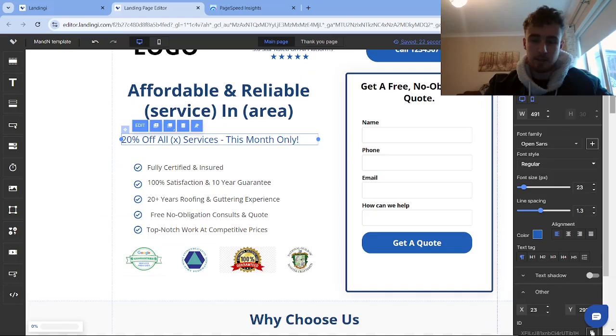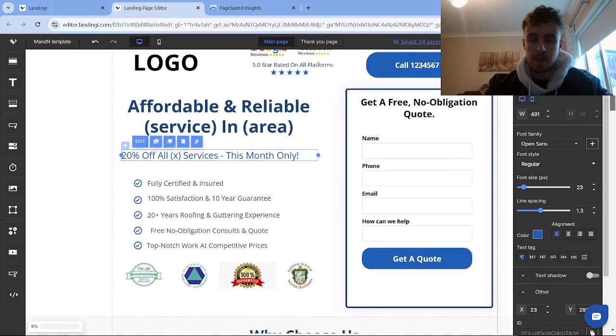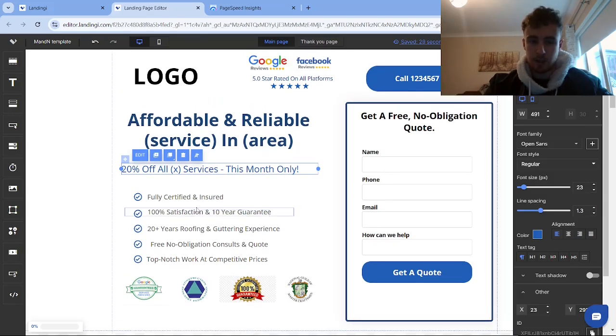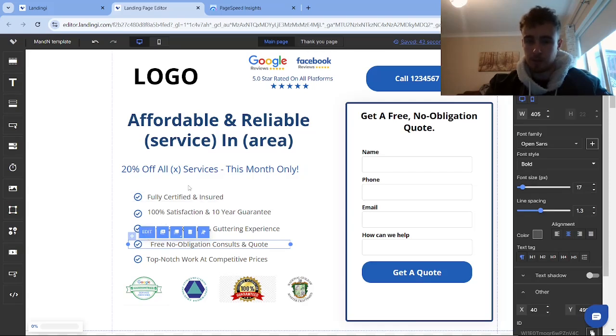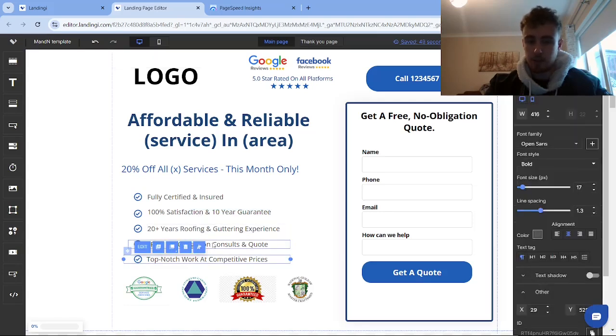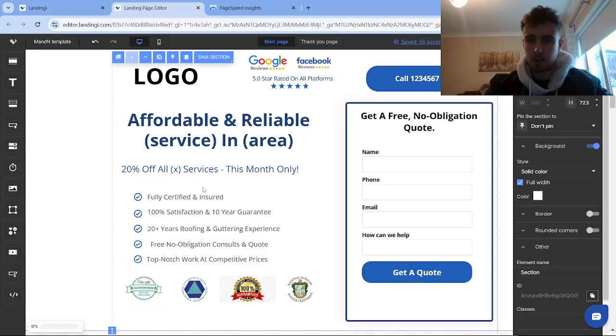And the last mistake that I have noticed in a lot of cases is just not having clear benefits of why they should choose you. So in your hero section, for example, you can have 3 to 5 bullet points of the core reasons why they should choose you, and try and be as specific as possible with this as well. Think about why would they choose me over any of my competitors, and list those as bullet points here, because people skim through text, and having just clear, easy to read bullet points like this and not having huge blocks of text will just help you stand out a lot more than your competitors.